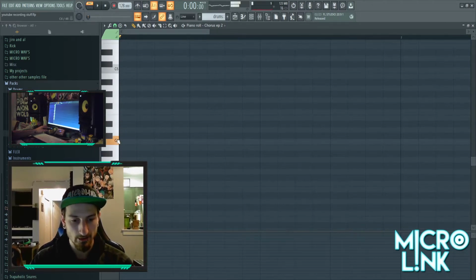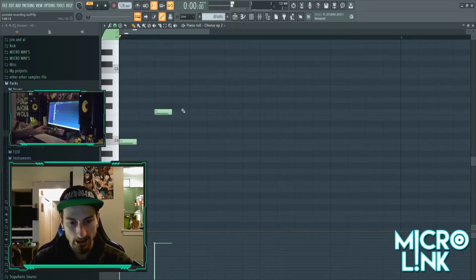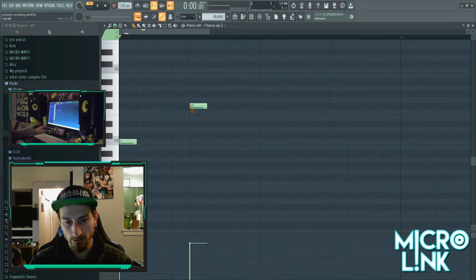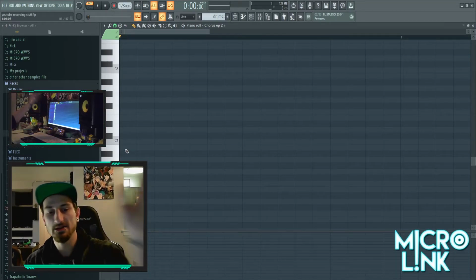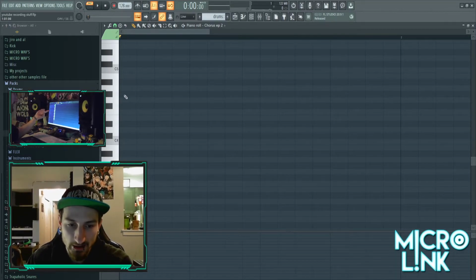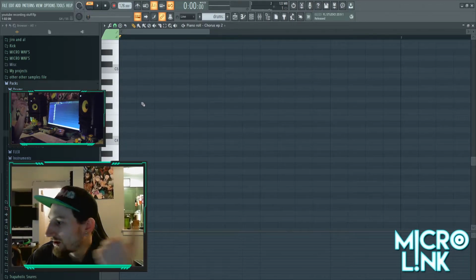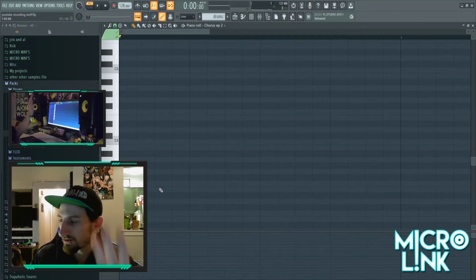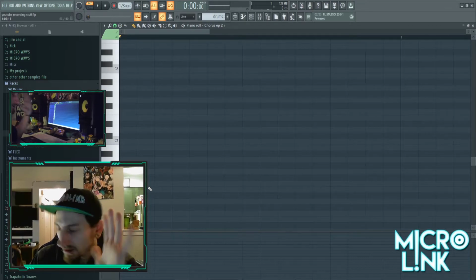Beautiful. Okay. If we click, it'll put a note. Now, the highlights are just white keys are highlighted, black keys are darker colored. You can change this. We're not going to go into that. You're going to leave it as is.